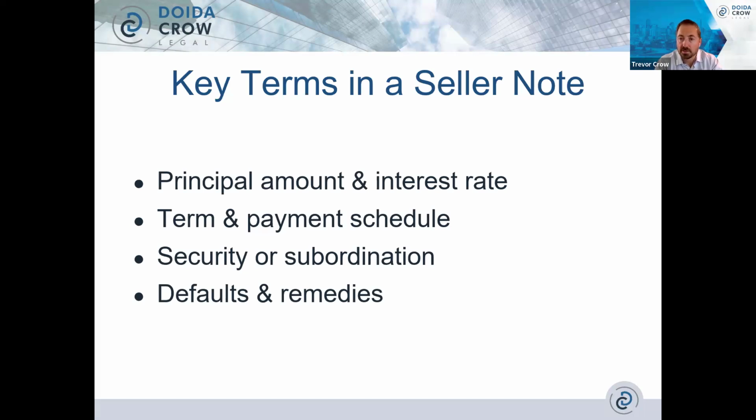Yeah, this is definitely a fluid topic. I know the SBA came out with a new SOP recently that goes into effect on June 1st. So this topic has just got more interesting, and I honestly haven't had a chance to dig into it too much on those changes. That's something I need to do still. But yeah, I think that's going to certainly affect how this works with the seller note.